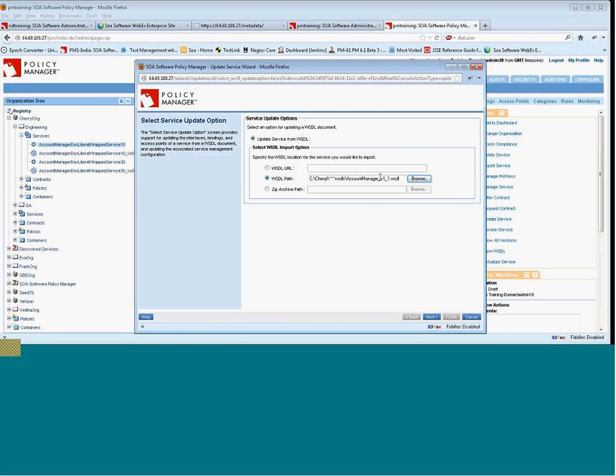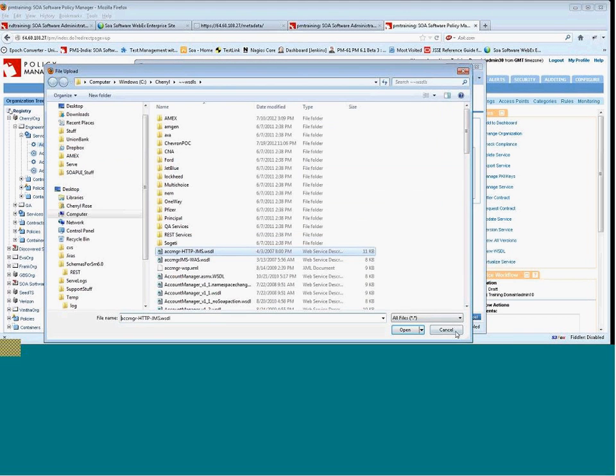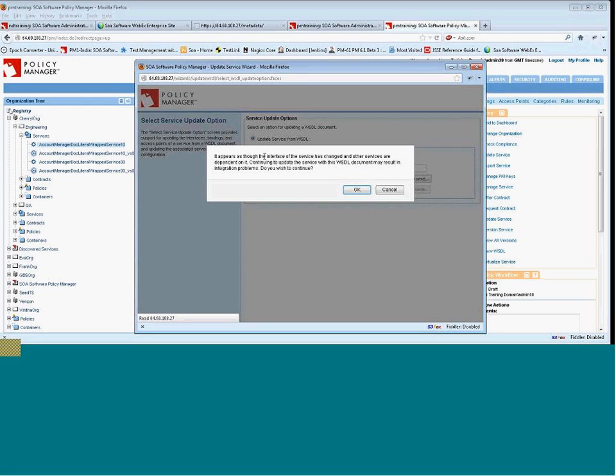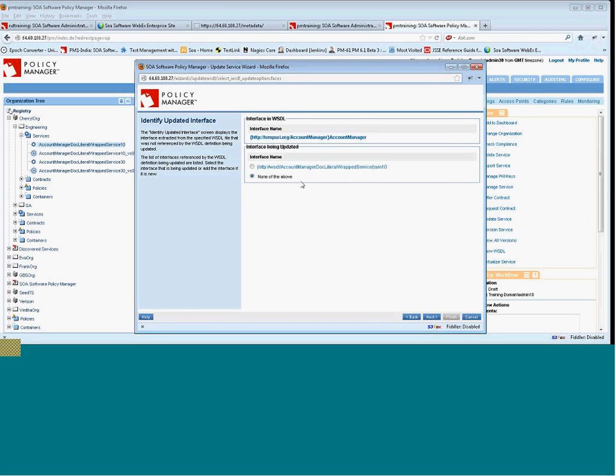Okay, take this, and this one has a new operation in it. So I'm going to WSDL, click Next. And it's saying that the interface has changed. And I'm going to interface.